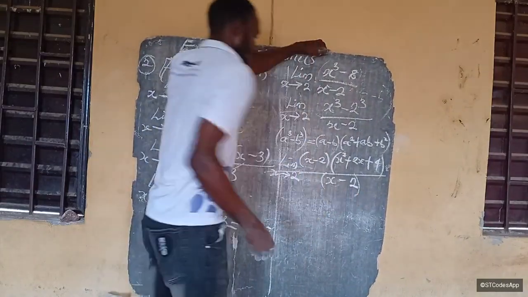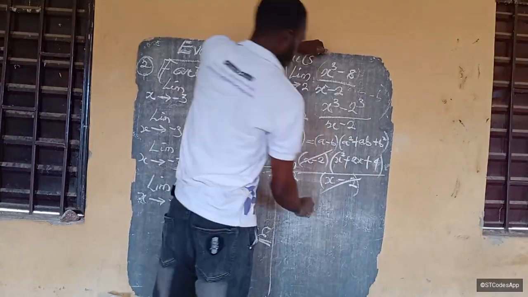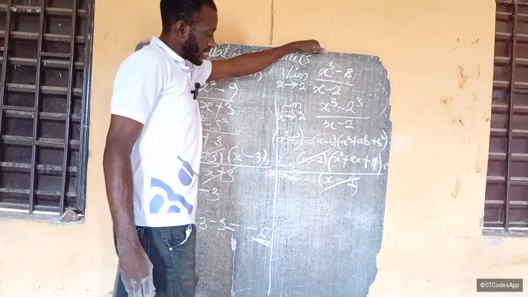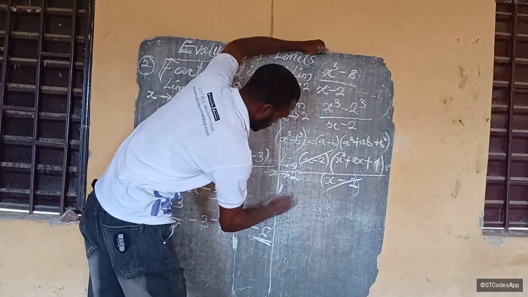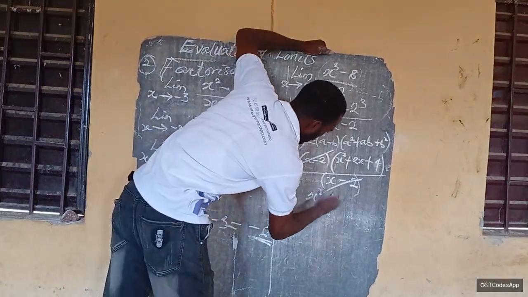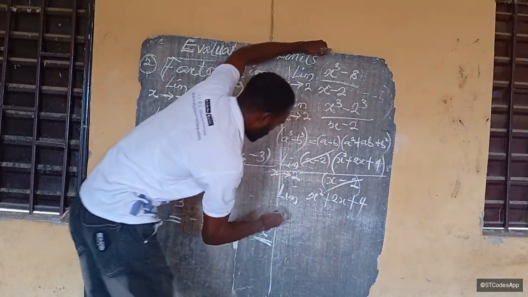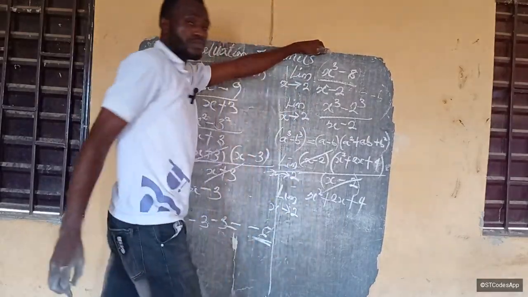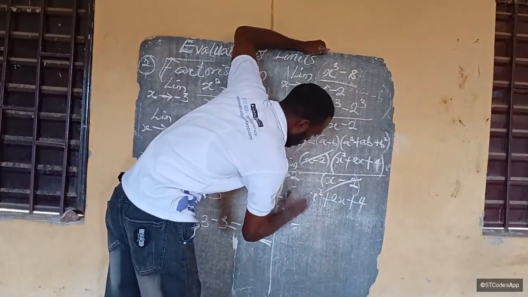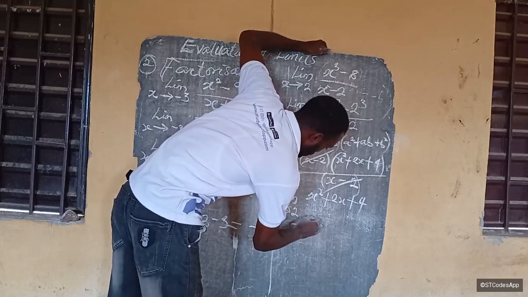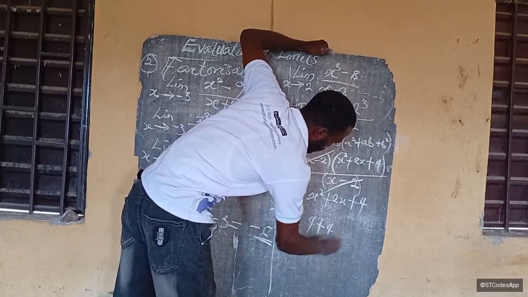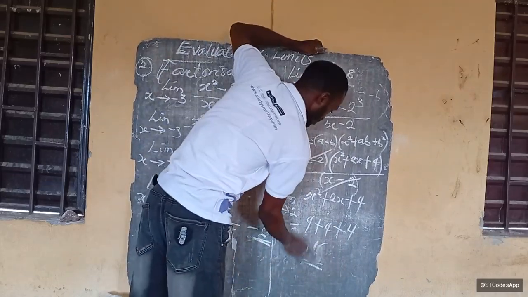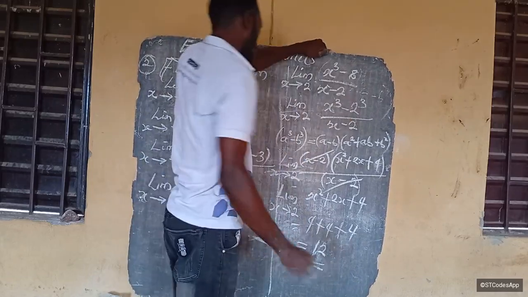So you see, we now have similar terms up and down. Then we can remove them, cut, divide. So we have the limit of x squared plus 2x plus 4 as x approaches 2. Now x can approach 2, so it becomes 2 squared, that is 4, plus 2 times 2, 4, plus 4. Sorry, this becomes 12.